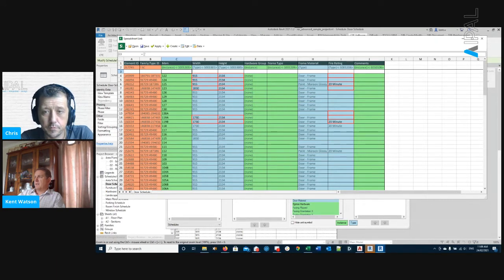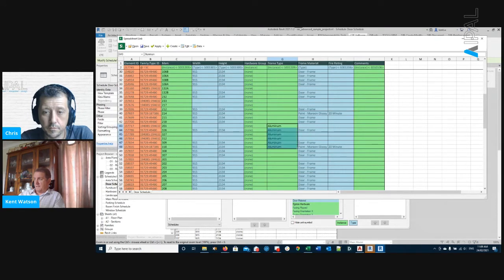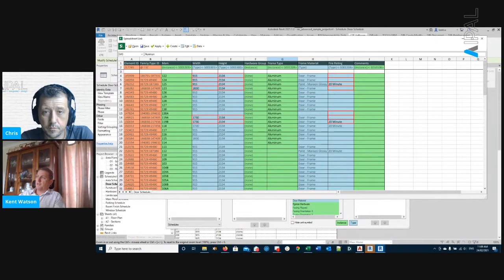And it may be that we want to put in frame type here as aluminium as an example. Whoops, got the uppercase L there. And so what we can do here is just direct fill down. If I wanted to grab some things there, I can copy paste just like I would normally in Excel. So it's very flexible and allows me to push all that information very quickly and easily into the table here, or the Revit schedule.